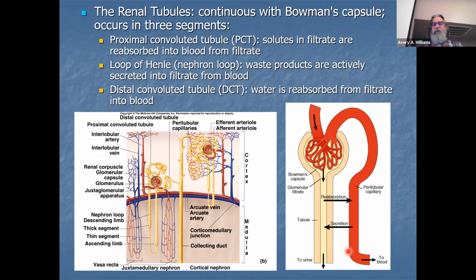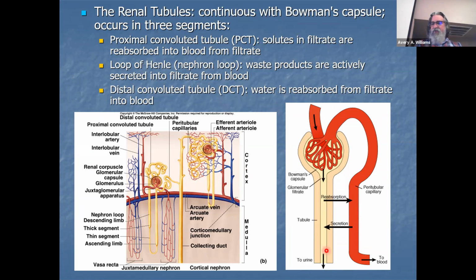Because the initial filtrate, remember, is mostly just the aqueous part of your blood, like your blood serum, but you need that in your blood. You don't want to lose all the aqueous part of your blood, and of course you don't want to just pee away all your body's water. So you want to conserve some water for your body's tissues. And so water reabsorption back into the blood, that's the last thing that happens, and that takes place in the distal convoluted tubule.